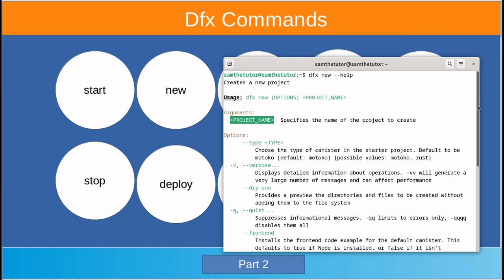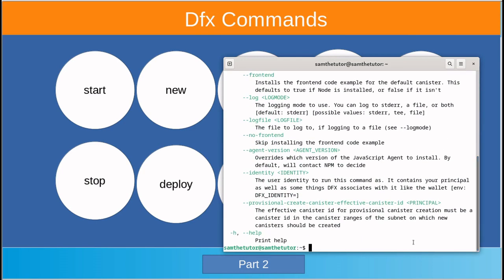So let's try to use it and see. dfx new, then the argument would be the name of the project, and let's say we call it test project, and basically that would be it.